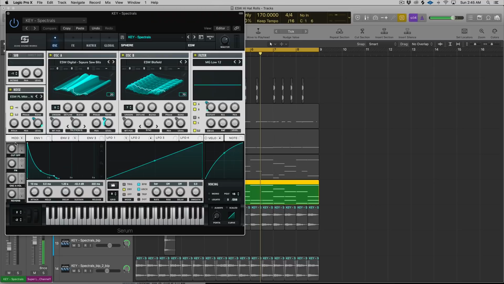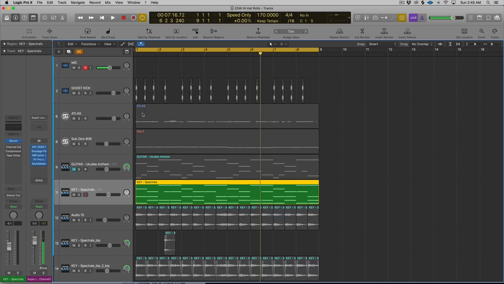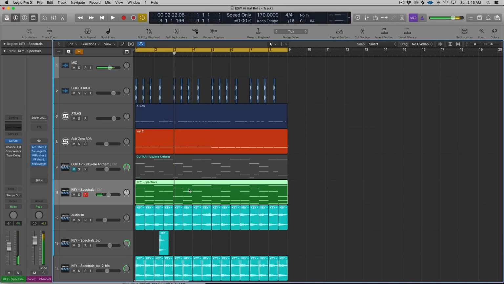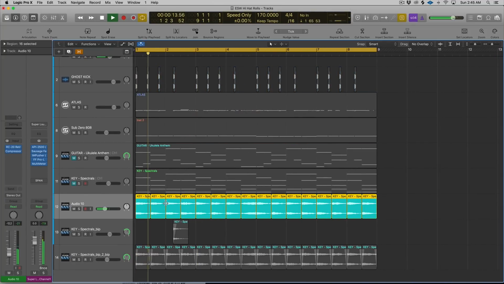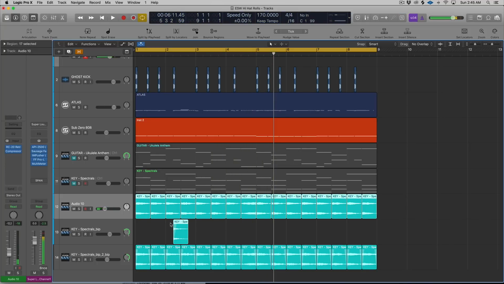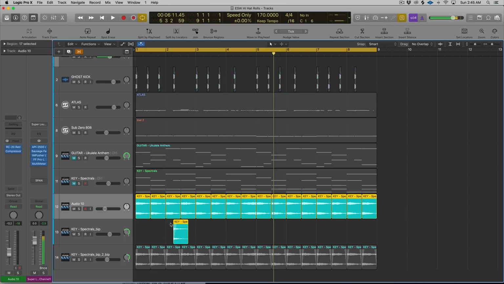After I played it in, I purposely played it in higher than where I wanted this beat to sit. I think I played it in at F. This is in D. Then I slowed it down, exported it to audio, and then chopped up the audio, and that's what you see here. It gives more of that sampled, chopped hip-hop vibe, which is obviously what I was going for in this beat.